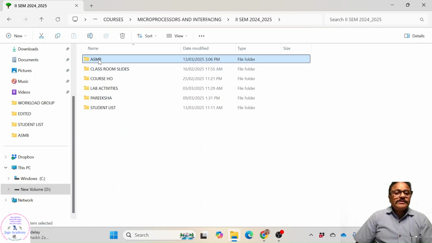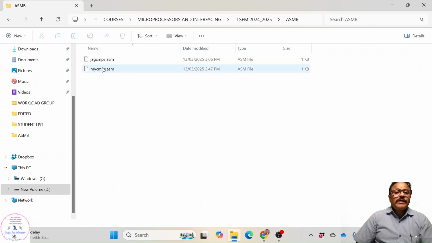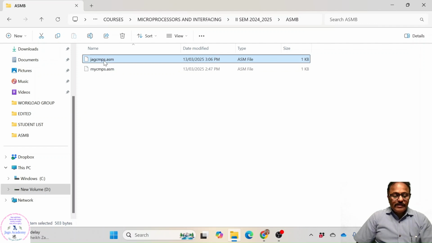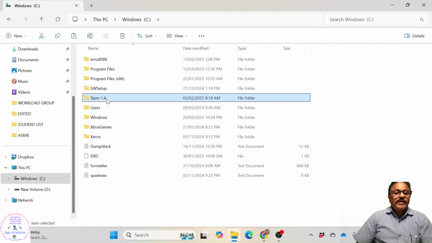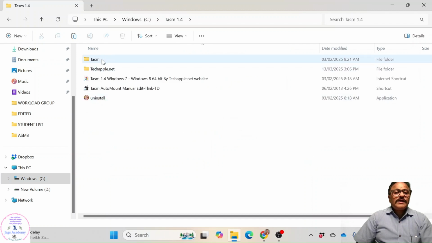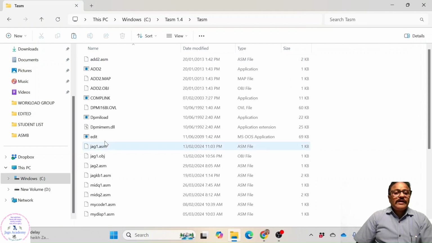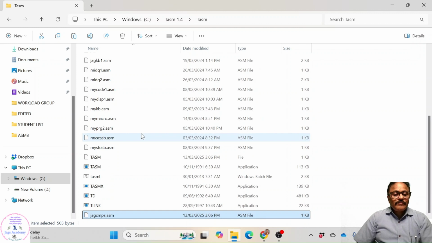So I have this program here, the same program which I have. I'll copy and paste it in the TASM folder. See, I have a TASM folder here, and I will paste it in this TASM folder. Okay, so jack cmps.asm.